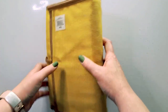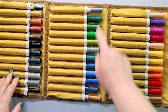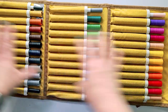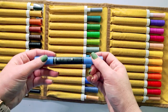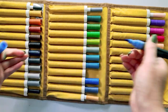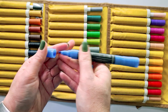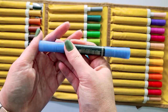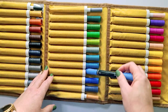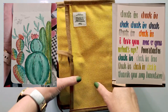Next I have the Albrecht Dürer watercolor markers, also a Faber-Castell product. I keep mine in a Typo bag that fits them perfectly, with some Typo markers filling the spare spots since I have a 30-set in a 36-slot holder. These watercolor markers have a fine or bullet nib on one end and a very thick brush nib on the other — they are super juicy. They are quite particular about paper, but on the right paper the results are absolutely amazing. I'll try to insert a picture or two that I made with these.